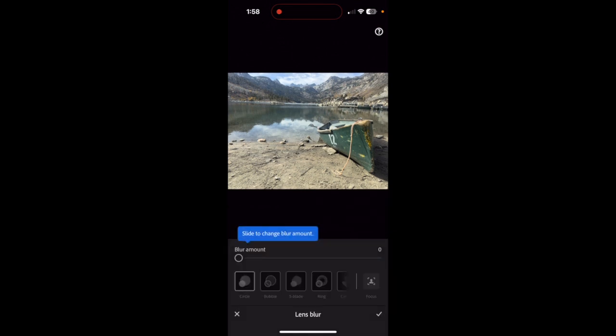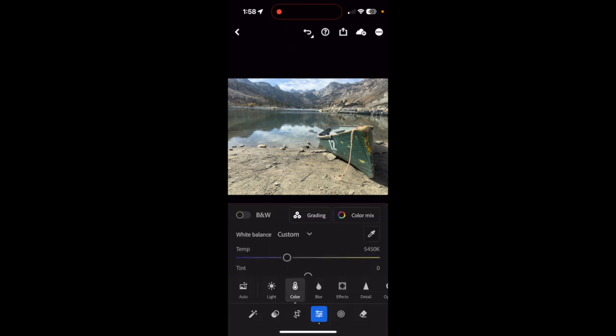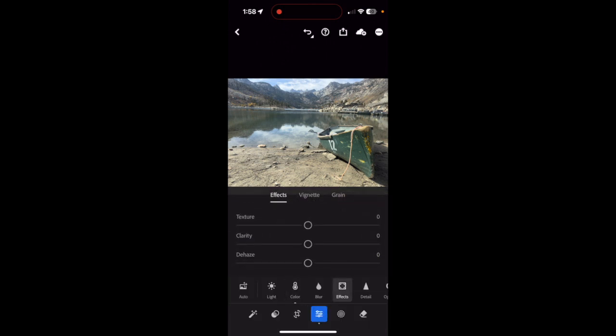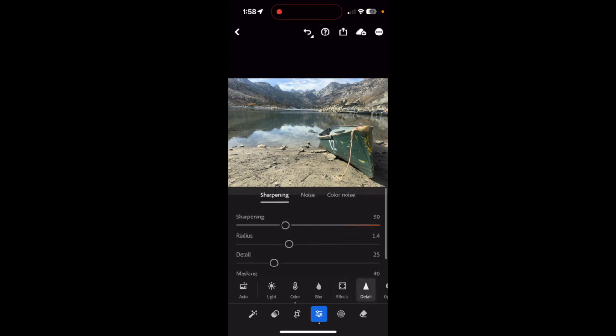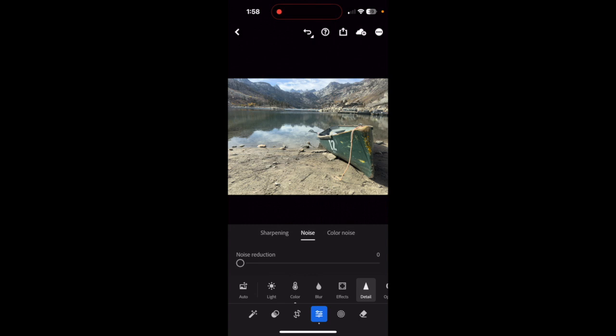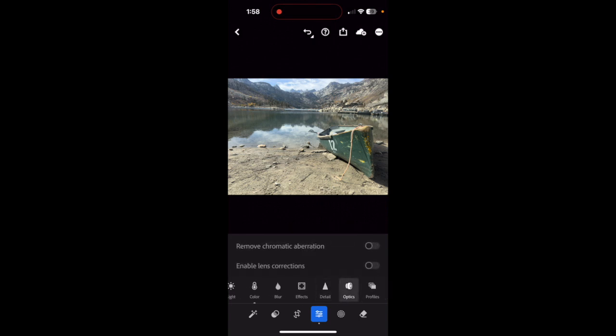You have your blur section, which I'm not going to use on this photograph. You have your effects for your texture, clarity, and dehaze, your vignetting. You can add your grain, and your detail, so sharpening and your masking detail, color noise reduction, noise reduction. I typically don't use those tools here. You have your optics, so your chromatic aberration removal, your lens corrections.